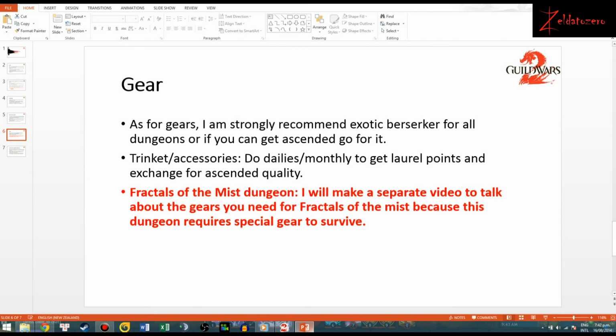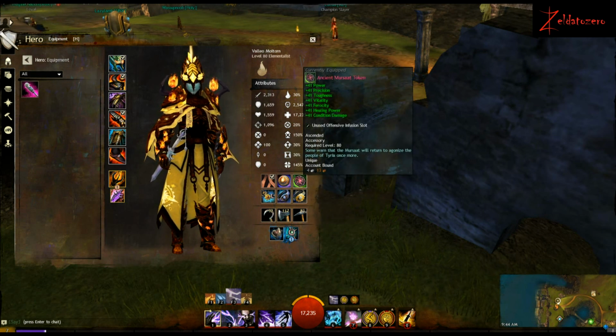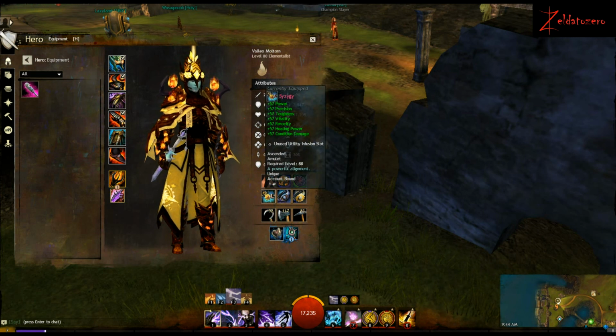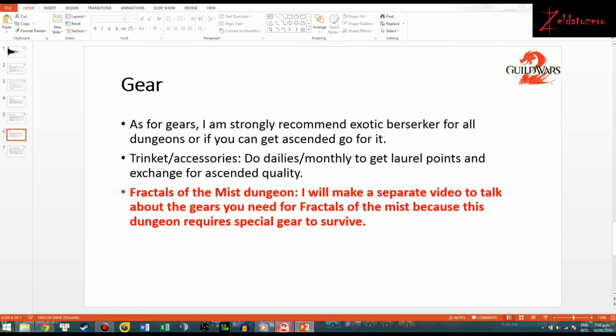Now for the fractals of the mist dungeon, I will make a separate video to talk about the gears that you need, because this dungeon requires a special gear to survive. And for a quick overview, I would recommend you to have the ascended gears at minimum, with some ascended items like accessory, rings, amulet and the back piece as well for the fractals of the mist dungeon. I'll explain it in more detail in my separate video for Dungeon 101.